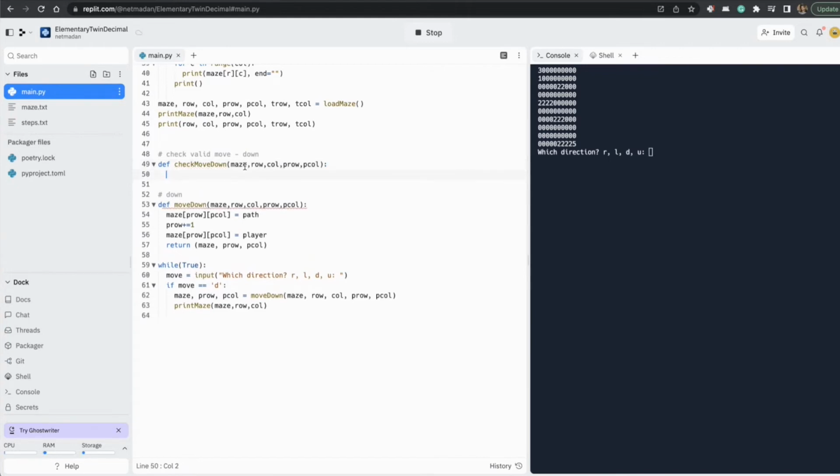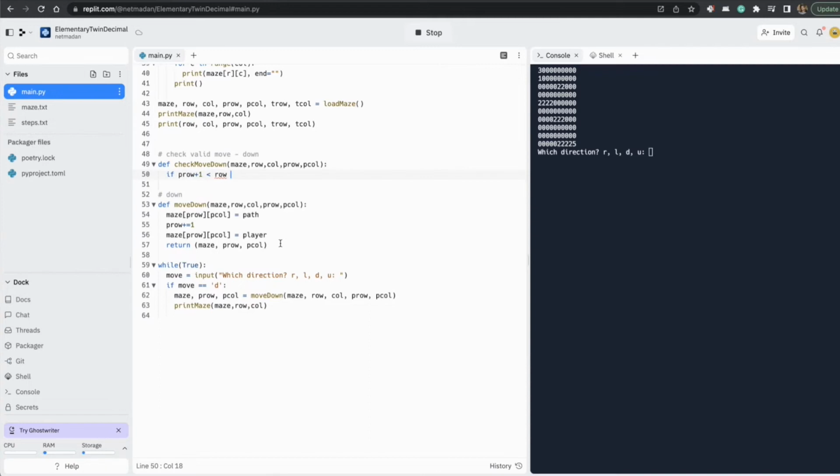So what are the conditions we need to check? We need to check the new position I go to when I go down. My row is going to increase by 1. If this new value is less than the row, that way I'll ensure I do not go outside of the maze.